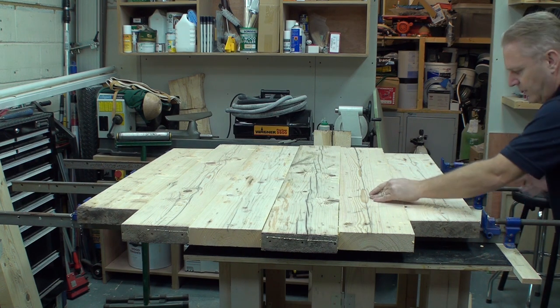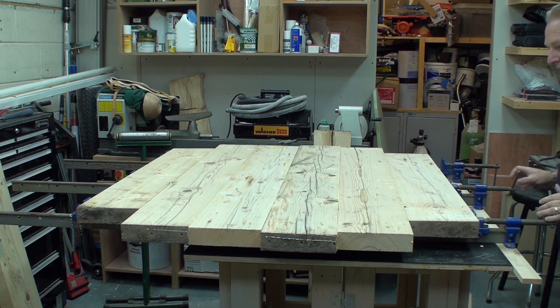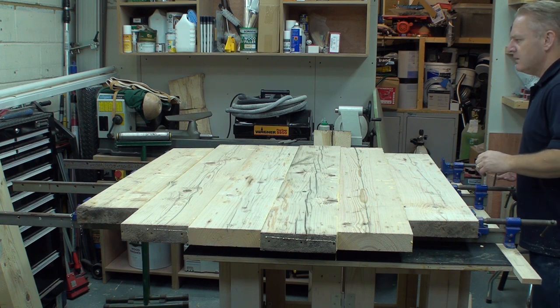Now normally I'd put blocks here, but as I'm cutting the ends off, cutting a big circle, I don't need to.